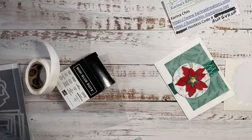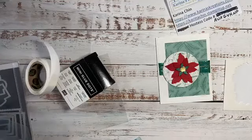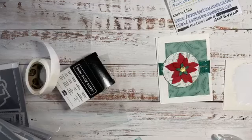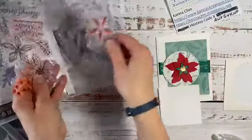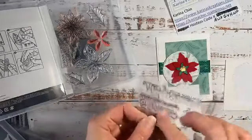Ta-da! There we go. And then for my sentiment, I thought I had a piece of paper cut. And if not, then you know what? We're just going to cut one. Which one should I do? I think Happy Holidays would look lovely on here. What do you guys think? Let's do Happy Holidays. So we're just going to peel it back.